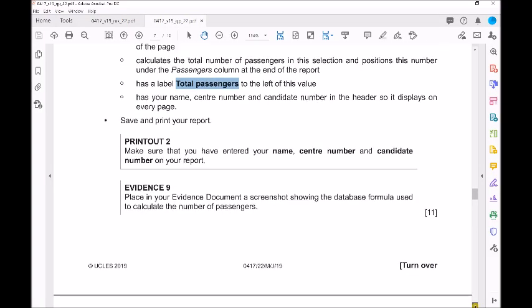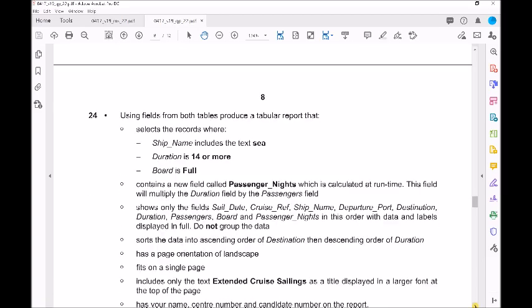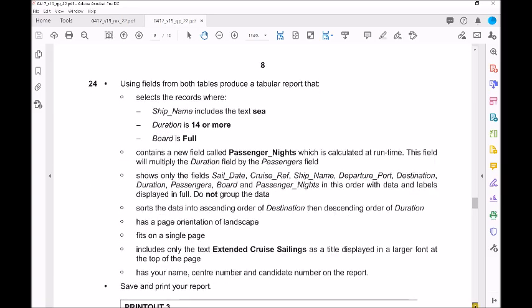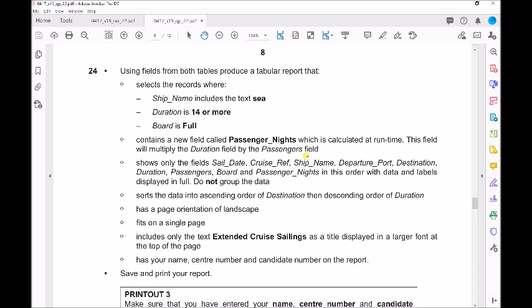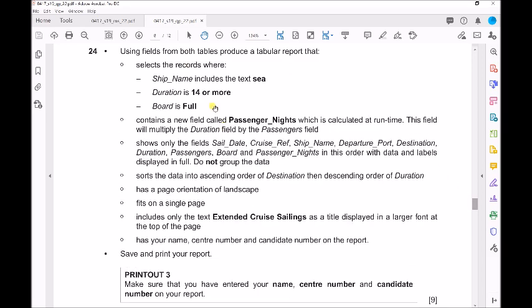Now 11 marks are done. Next report now, it's question 24, 9 marks. Using fields from both tables, produce a tabular report that selects records where, also, we have a criteria here.